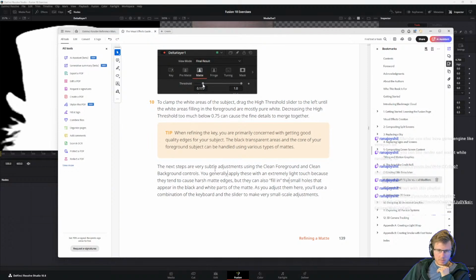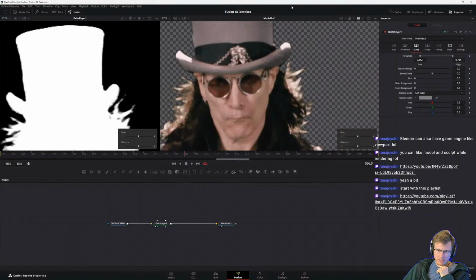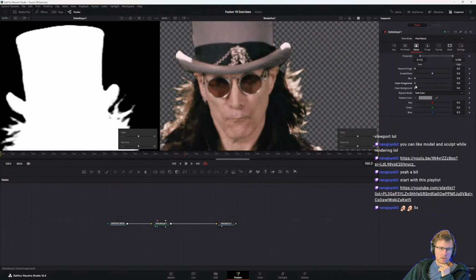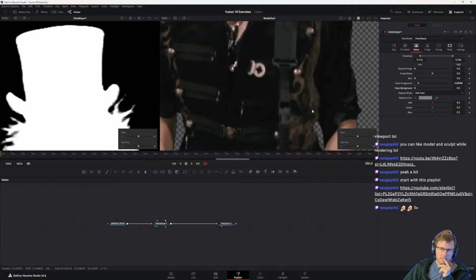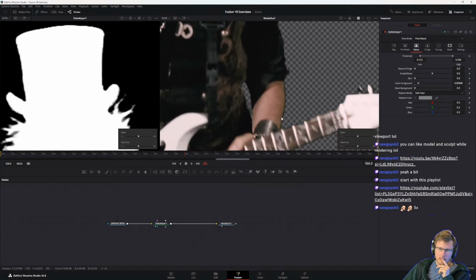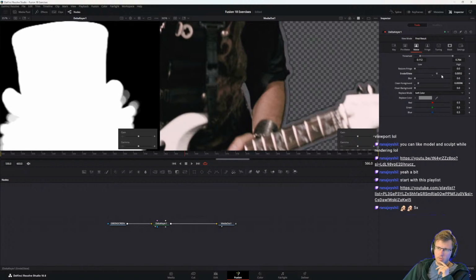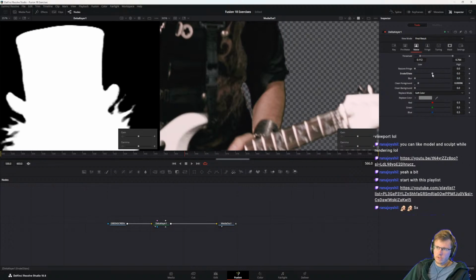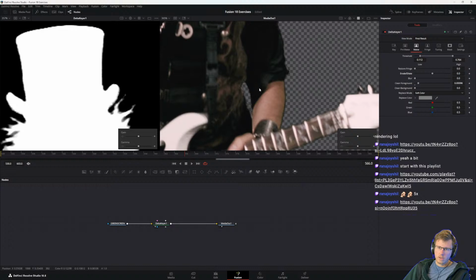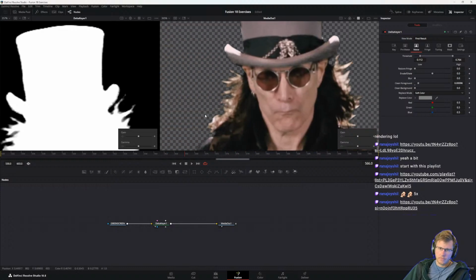And so the next steps are very subtle. We're cleaning the foreground with this thing. Very subtle, right? I see it. Like in here, we want to get this looking there, like right there. And then the background, I don't know. I feel like we don't want to mess with the background too much. His arm looks like it needs some erode. Oops. Maybe not. Maybe it's okay.